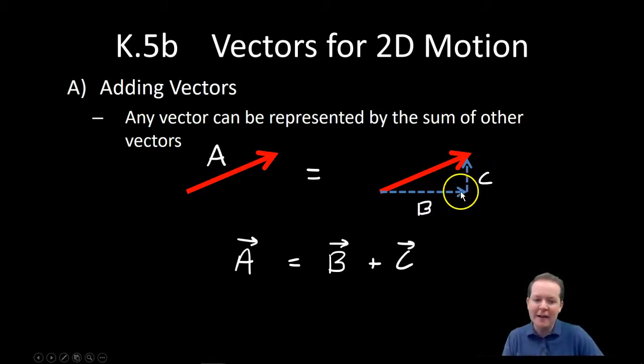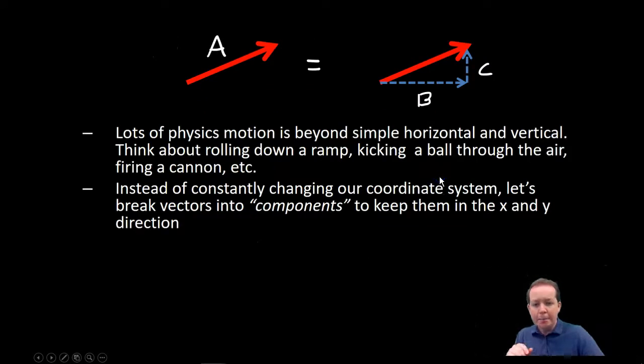When you add vectors, you always do this head-to-tail thing. So I take the tail of this vector C and slap it right next to the head of vector B. I line them up, and then the result is the vector that, in this example, is equivalent to vector A. So you can add up vectors together. Put another way, this diagonal vector is equivalent to two vectors that are perpendicular to each other, B and C. All right? Now, why is that important?